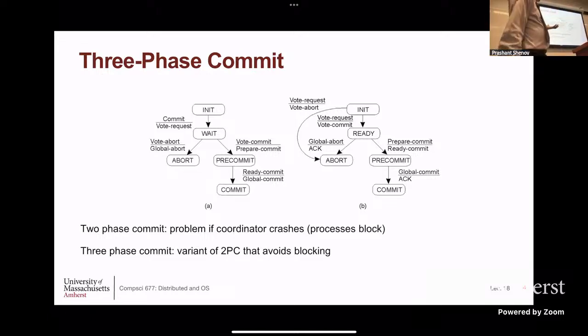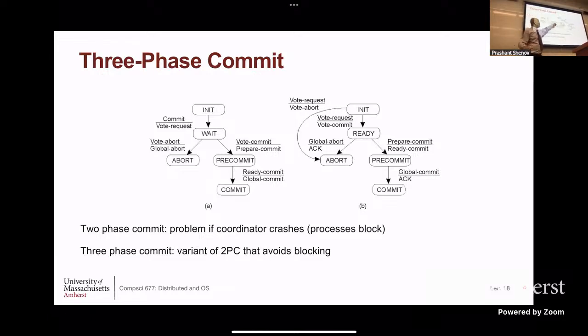So one thing you can think about is, let's say the coordinator crashed, and the results of the votes were never told to us. Let's abort the transaction. This is what we said we could not do previously. So they can all move to an abort state. And then if the coordinator actually recovers, the worst that could have happened at the coordinator is it would have gone to a pre-commit state. It would not have committed the operation, because from a wait state you can either go to abort or pre-commit. If the coordinator also aborts, the other participants are already aborted. That's fine. They all reach the same decision.